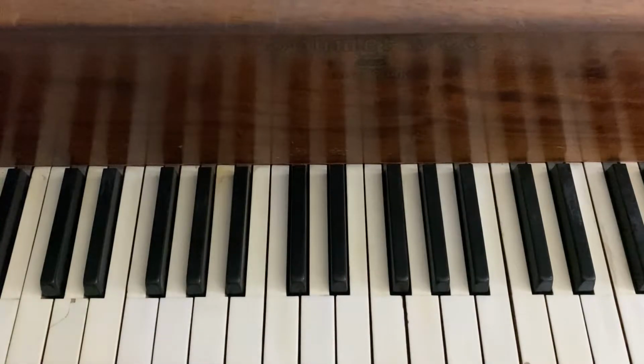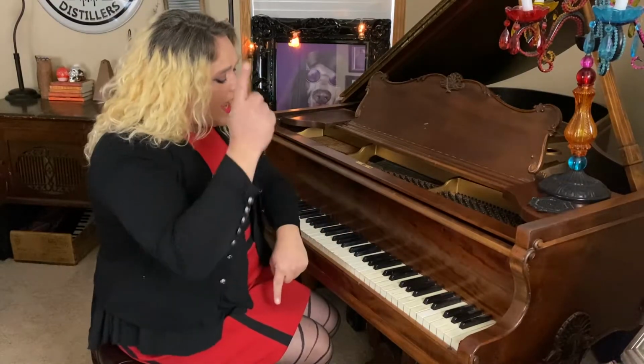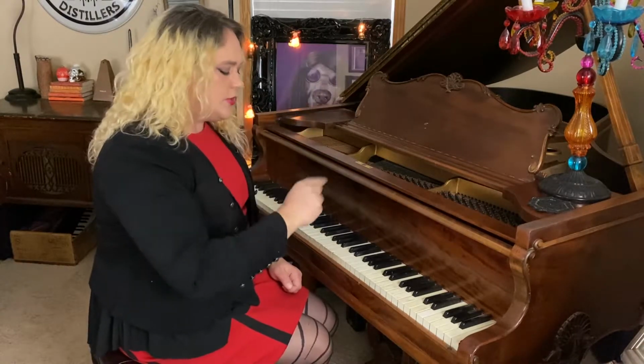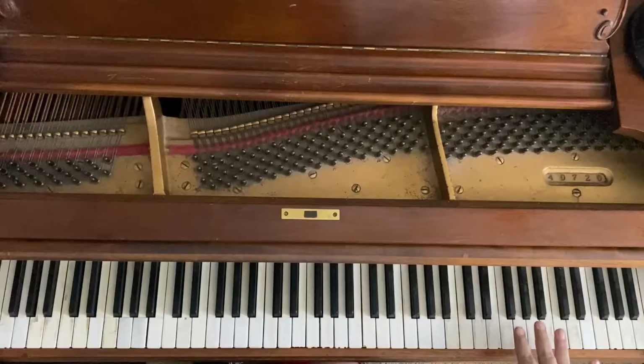We went through all 7 music note letter names, A, B, C, D, E, F, G, and then got back to A. Well, that makes things easy, doesn't it? Because now I can find every single A on this piano due to its location within this pattern of 3 black keys. See, there's the note A right there.